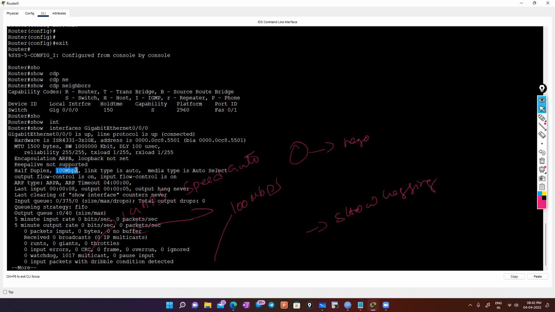So this is the use of speed and duplex auto. If you consider all these tiny details, this helps very much for your troubleshooting. This is the first layer, the physical layer. If you have more details like this, as I told you, it's very useful for you to troubleshoot and figure out the issues.